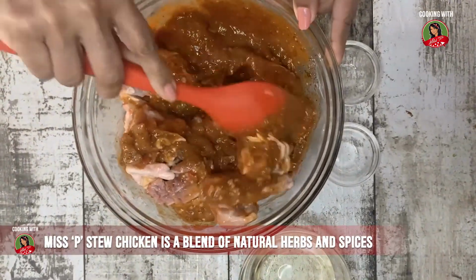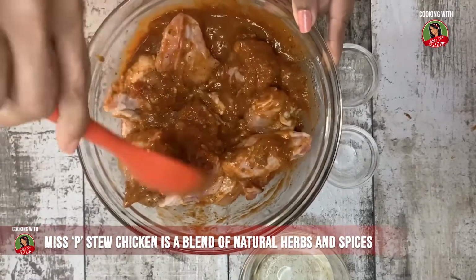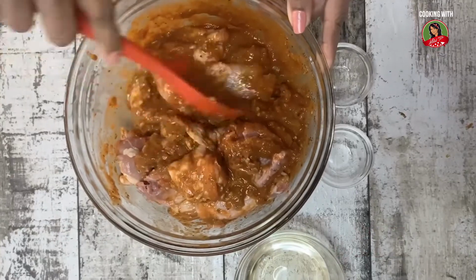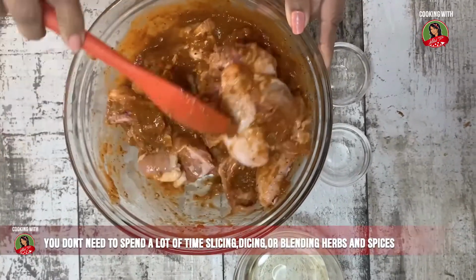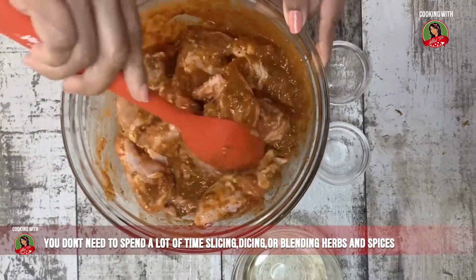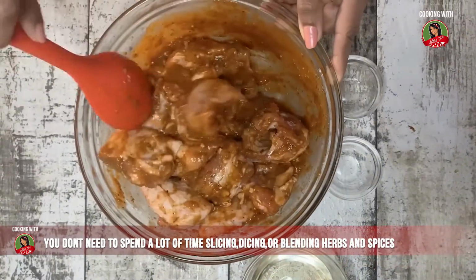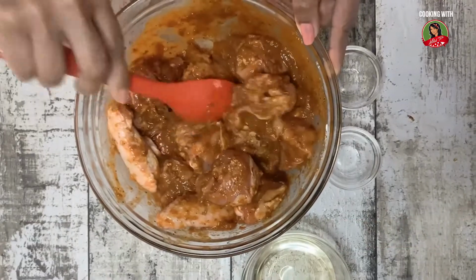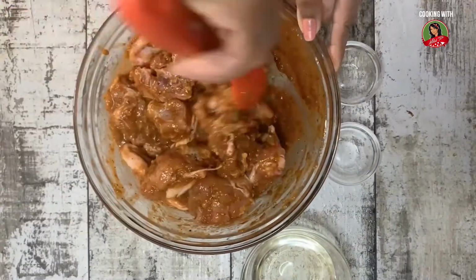Now, Miss P's stew paste is a ready-to-use paste that is made with natural herbs and spices, and it has all the essential ingredients needed to make a perfect, delicious, and flavorful stew chicken. So you don't have to be bothered with slicing, dicing, or blending any herbs or spices. And it is also less mess to clean up. We all love that, don't we?